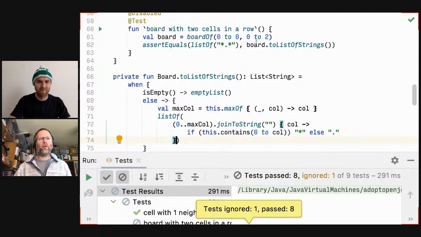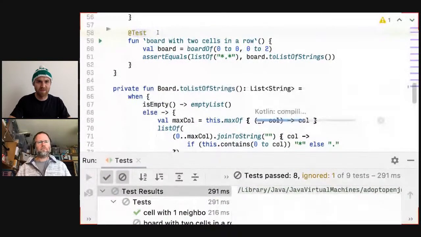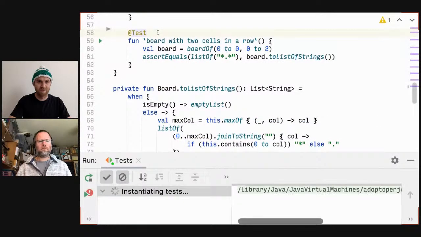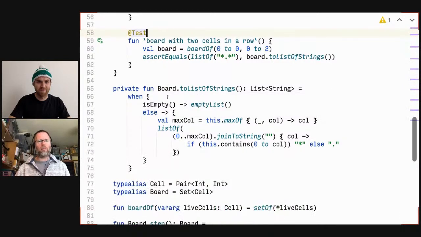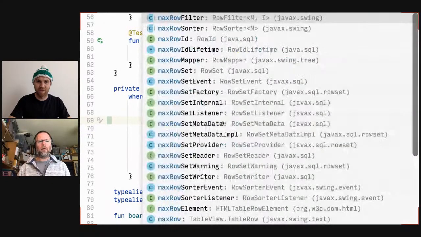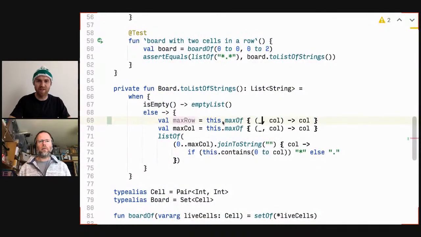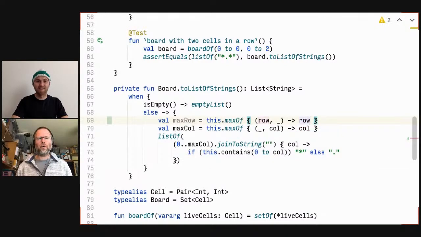And now, do we trust board with 2 cells in a row? Oh, nice. Yeah, right. And then max row. Yes, I think it wasn't just a fail, it was also a lesson, like the reverting business. Row. Thank you.